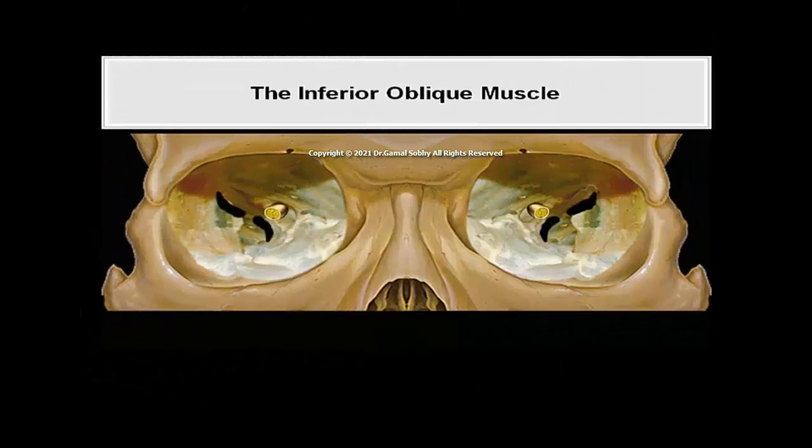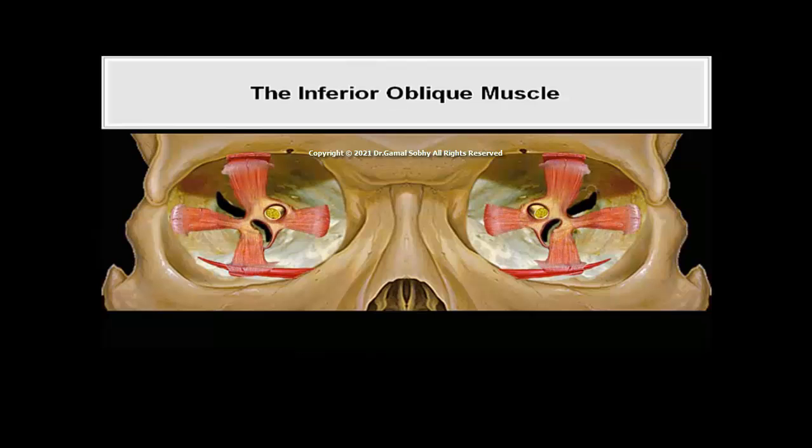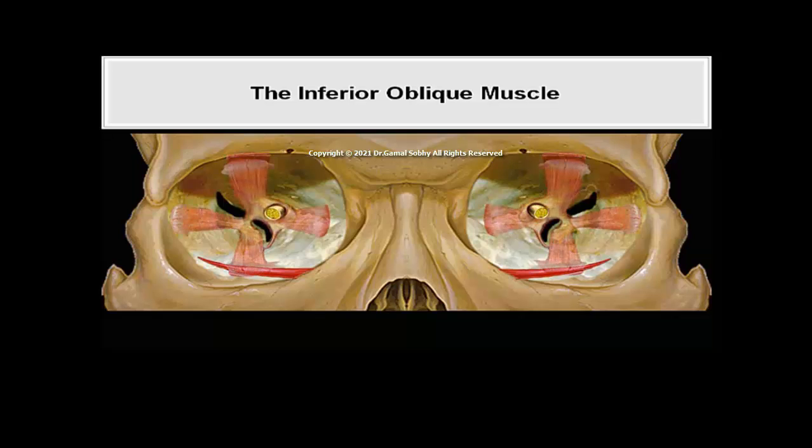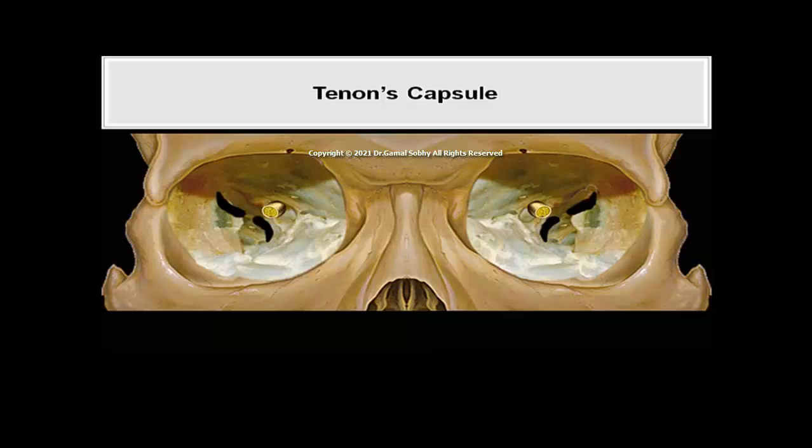The inferior oblique muscle is the shortest of all the extraocular muscles, being only 37 mm long. The inferior oblique muscle arises from a shallow depression in the bony orbit in the orbital plate of the maxilla, near the entrance of the nasolacrimal canal. It courses backward and laterally, between the floor of the orbit and the inferior rectus muscle. It inserts in the posterior and external aspect of the sclera. The inferior oblique muscle is almost wholly muscular.